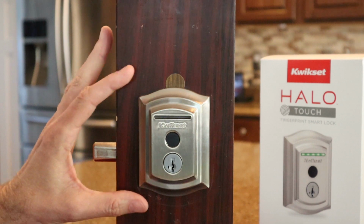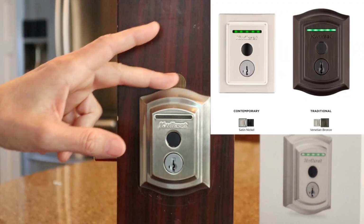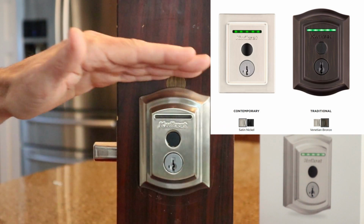The style of this lock is traditional, rounded. They also have a contemporary style, which is squared off.